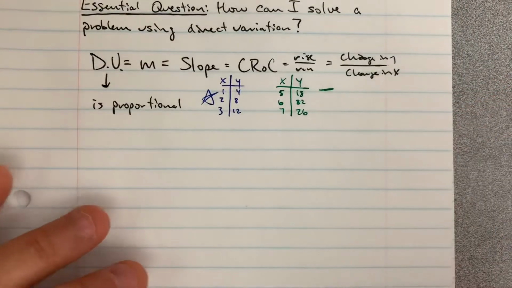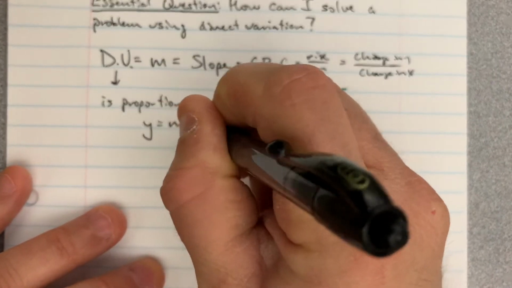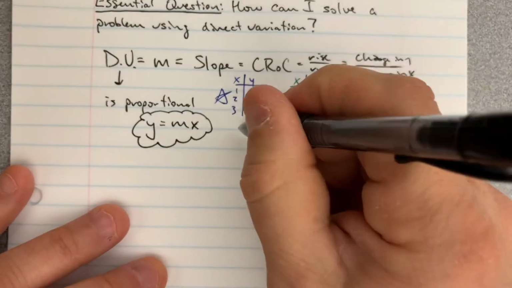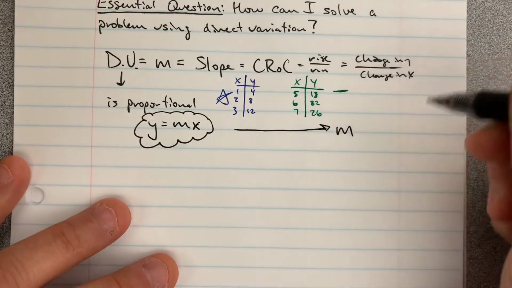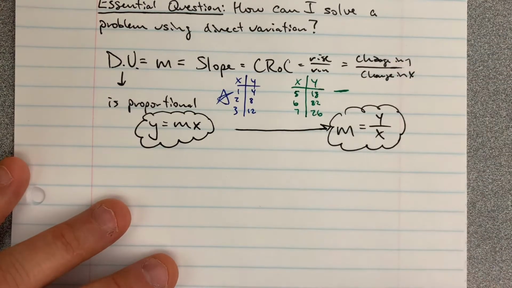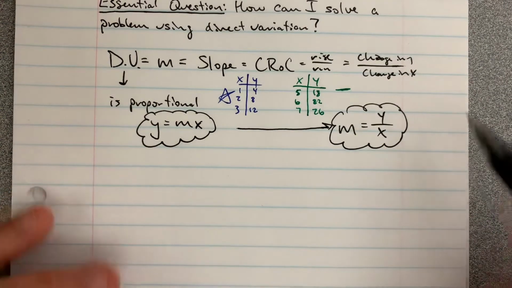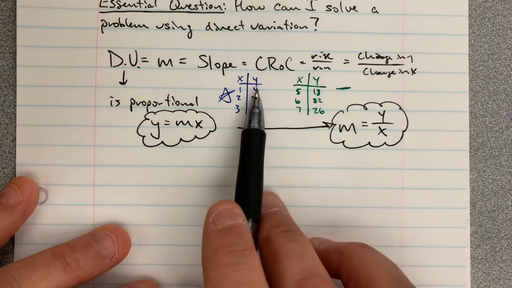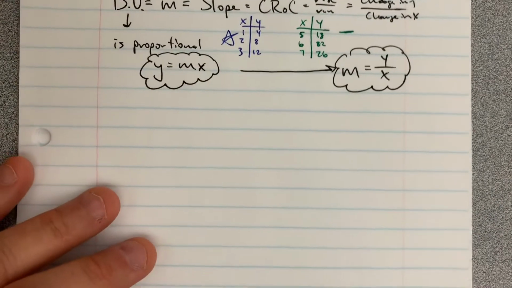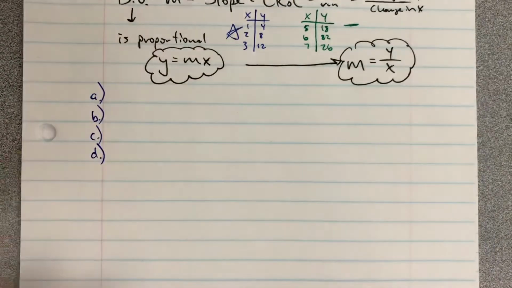We talked about the idea and the formula of y equals mx. That's going to work today. And we have to understand that m is going to be y over x. Because it's proportional, I can just put the y over x, and that's always going to work. And that'll give me my m or my slope. If it's not proportional, that idea is not going to work. I have to work with the change in y or the change in x. But for this one, I can just plug in a y and plug in an x, and that will give me my slope. So we're going to have 4 different steps today to our notes, A, B, C, D. It gives all those steps written down here.